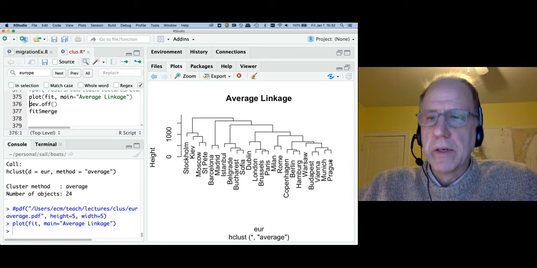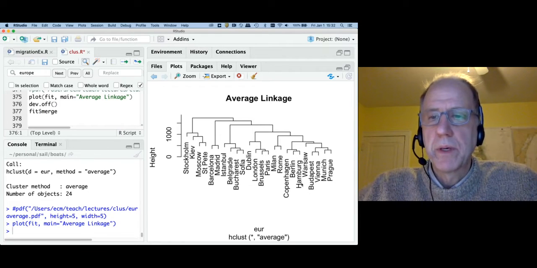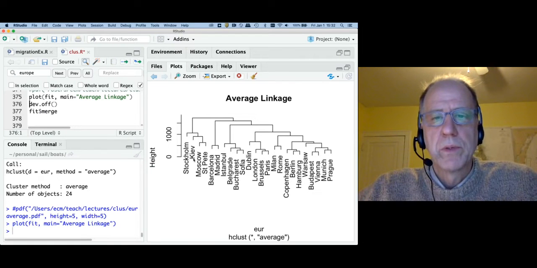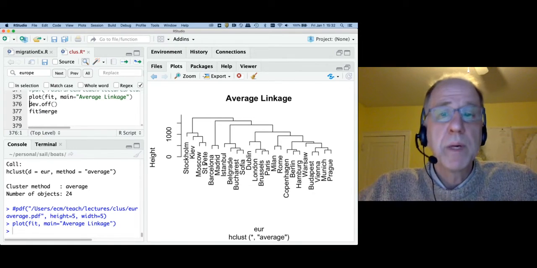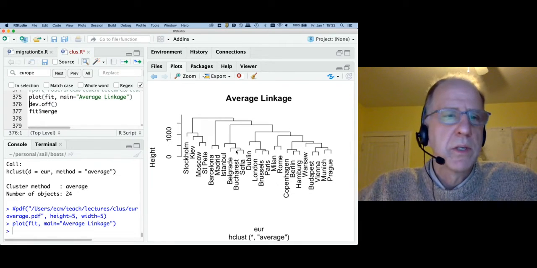And what we see forming here is kind of a list of cities in Eastern Europe. So you have Warsaw, Budapest, Vienna, and Prague. We have another list of cities here that looks like Northern Germany and Denmark. So Copenhagen, Berlin, and Hamburg. Eventually those two come together. Off on the left, we have cities in the far north. So Stockholm, Kiev, St. Petersburg, Moscow goes in with that, and we can trace how these cities go together.